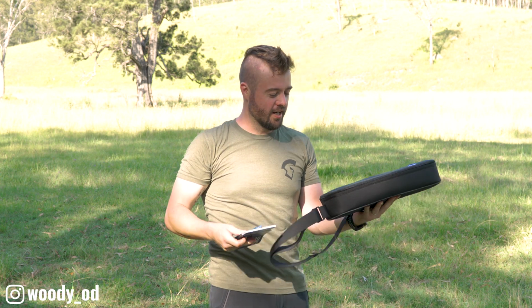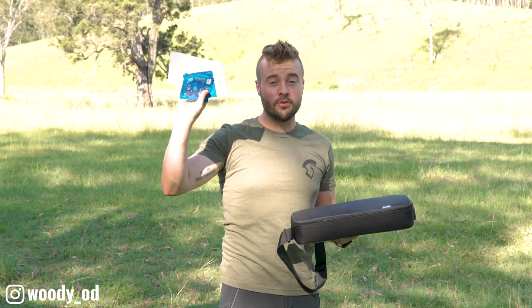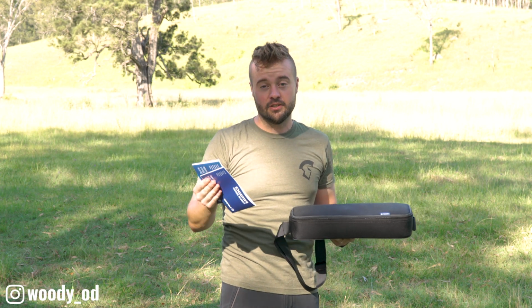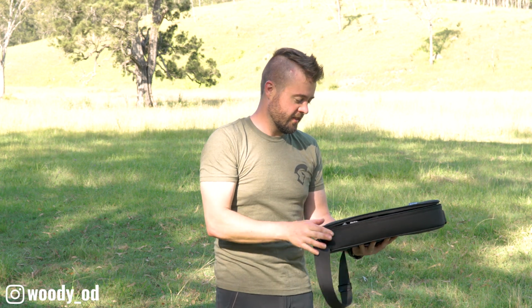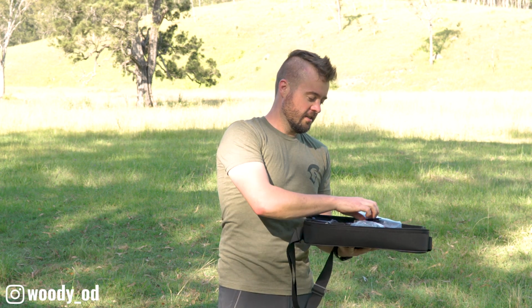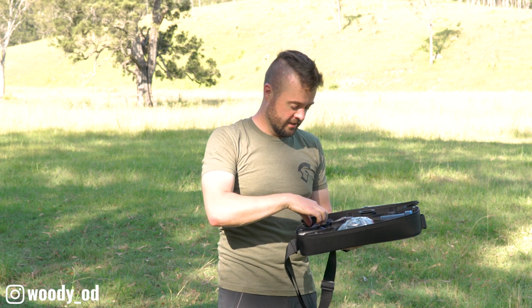Nice packaging as always. It comes in a sweet carry case. We have the user manuals and we have 2 thermal pads, which is going to be used for us right now to zero this scope in. Inside the padded case, we of course have the scope. We have the eyepiece, which is great to sort of black out that area between your eye and the scope, so you get a really clear vision on the screen.